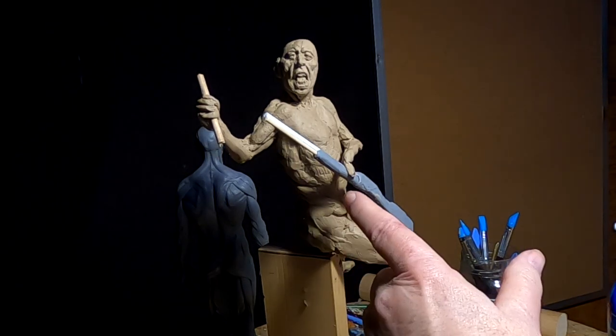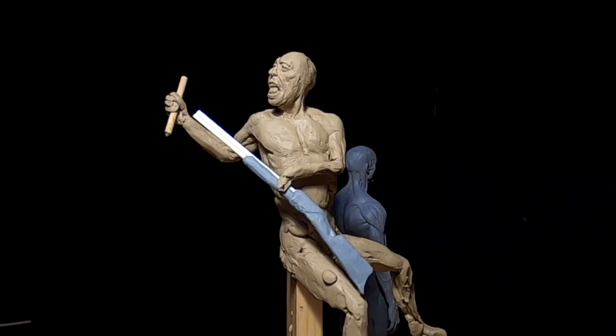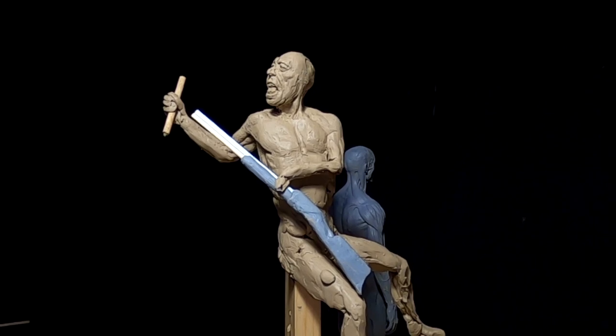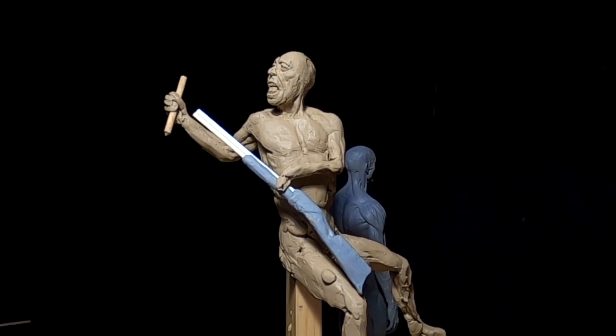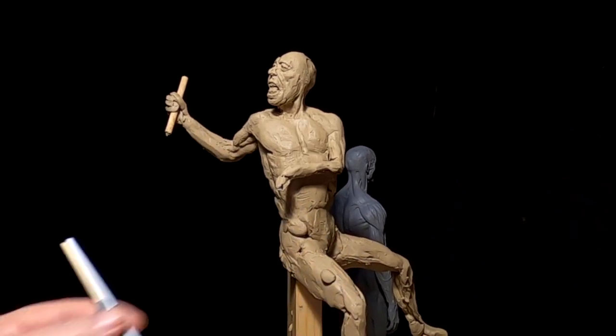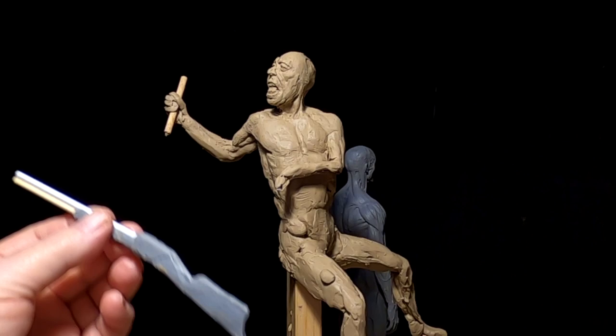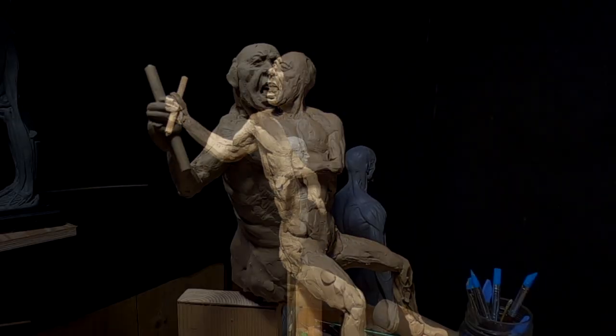But see, now I got a problem with the trigger guard. I got to be able to cast it. And when you start doing the trigger guard that small, you're going to be running into real problems making sure that it comes out in the mold. I'm going to work on his arm today, and I'm going to put this aside and work on the rifle upstairs maybe tonight.